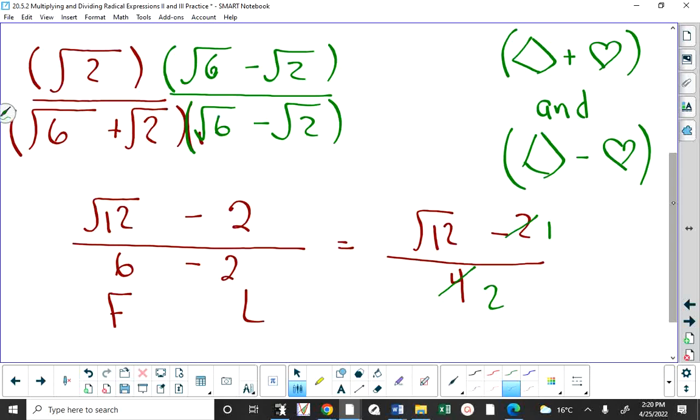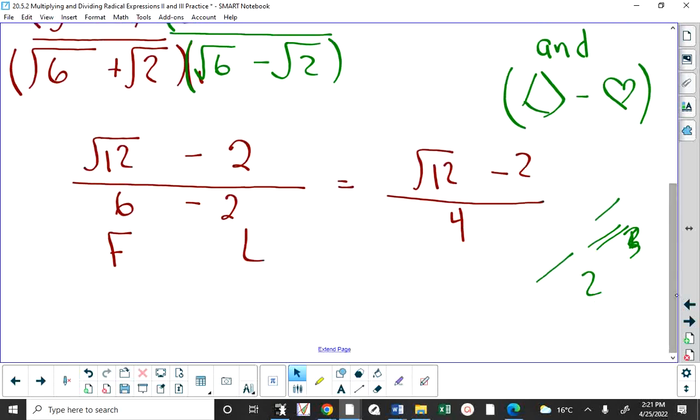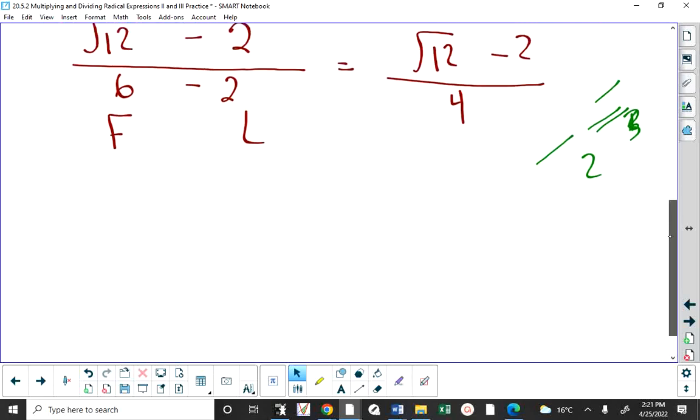No. Why not? Because I can't cancel a 2 unless 2 is a factor. This is so important for the next unit. That 2 that I cancel has to be in brackets times everything else. Can I do this? Well, that's even crazier, because one of these is a radical and one is a number. So never go there. But we're not done until everything is simplified, and you can simplify root 12.